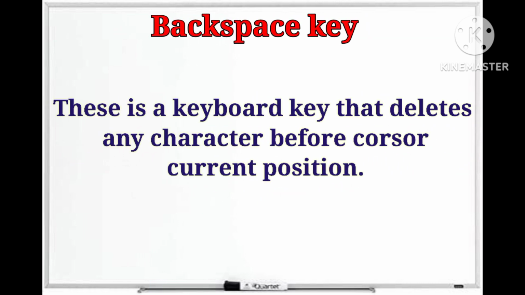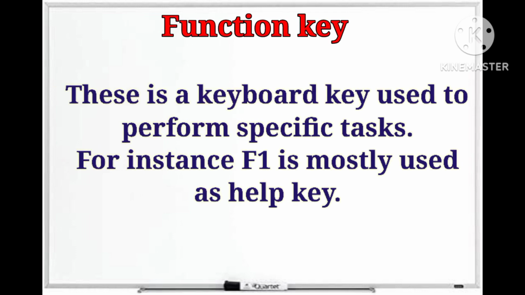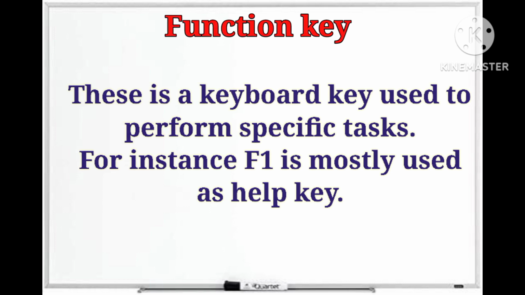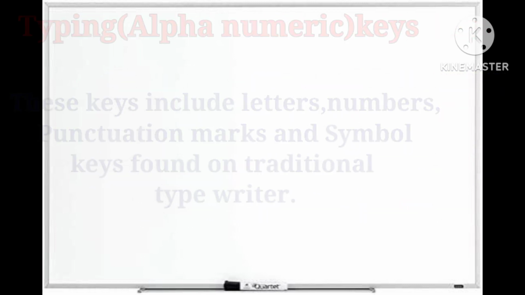Backspace key. This is a keyboard key that deletes any character before the cursor's current position. Function key. This is a keyboard key used to perform specific tasks. For instance, F1 is mostly used as a help key. Navigation and editing keys. These keys are used for moving around in documents. They include the arrow keys, Home, End, Page Up, Page Down, Delete, and Insert buttons.